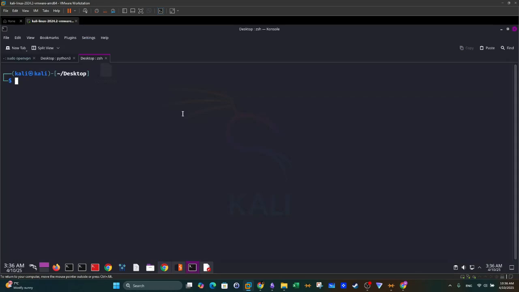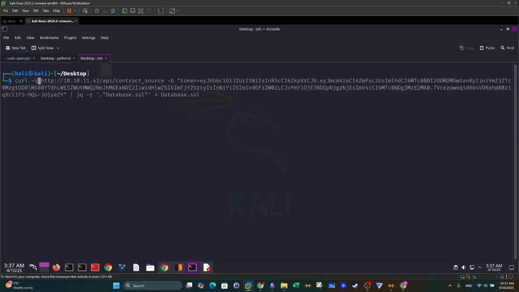Next, we want a cookie, the cookie or the token that is used to identify the users. Of course, that's if the website requires you to log in or to register in order to navigate or use its features. Sometimes it doesn't require you, so you don't have to specify the token. So that's the complete command, but first I have to modify a couple of things. So you see here -s specify the URL. That's the URL of the site that uses the blockchain. And then -p we specify the token.